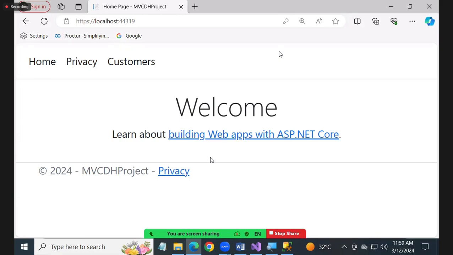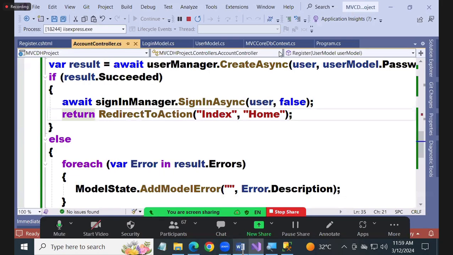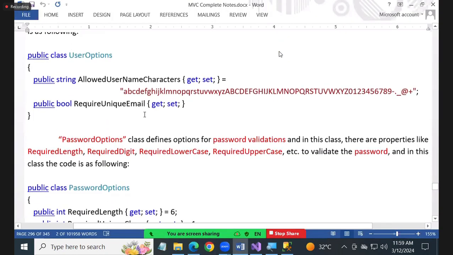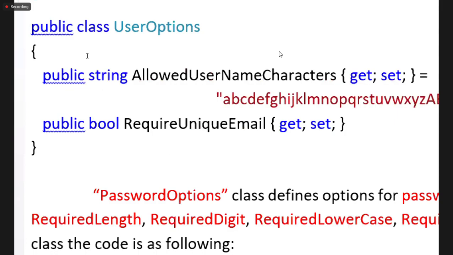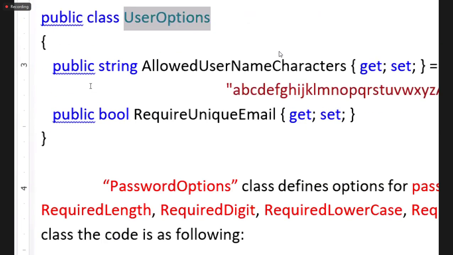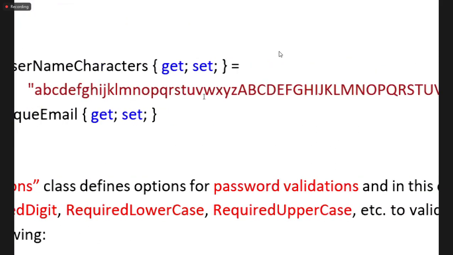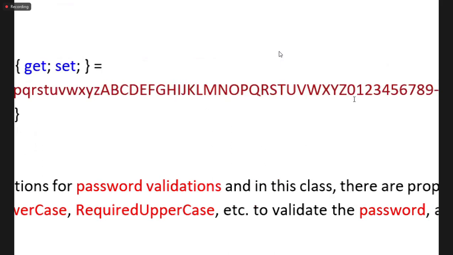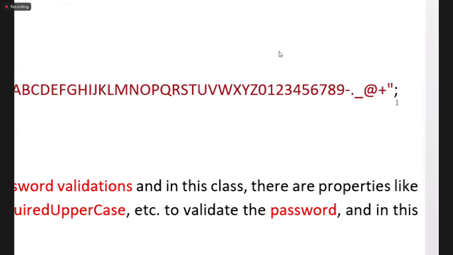Right now, the validation failed for username. In the same way, password validation also will fail. So these are the rules for password and username. Inbuilt, there is a class which has the validations for name. See that property, what is allowed: hyphen, decimal, underscore, @. Apart from that, try anything and it will give you an error.